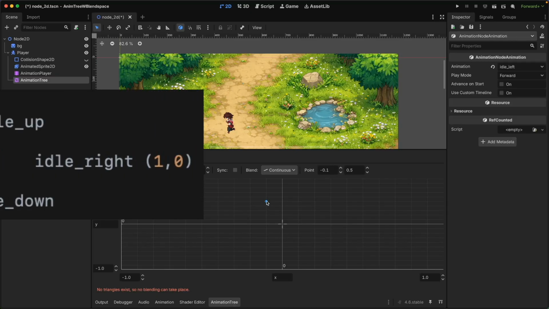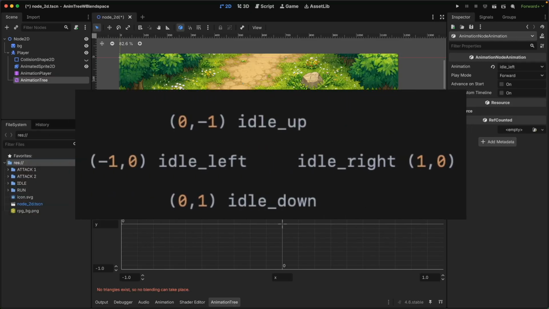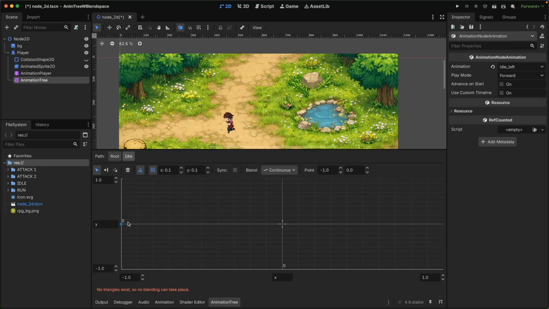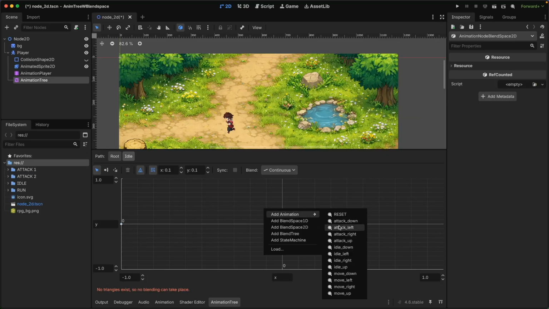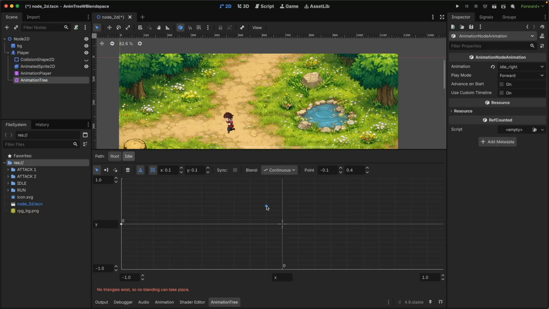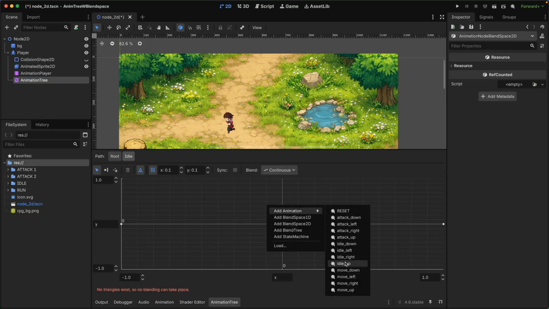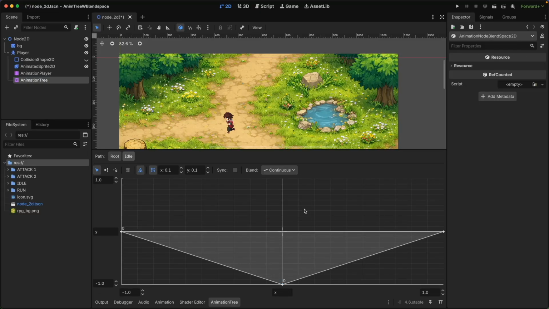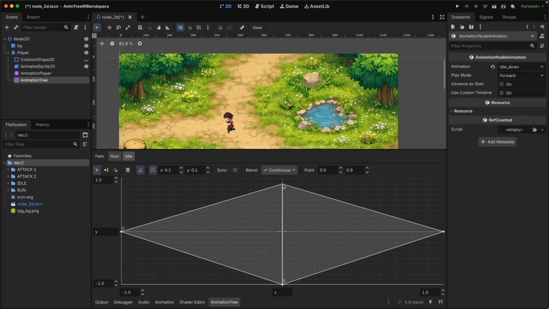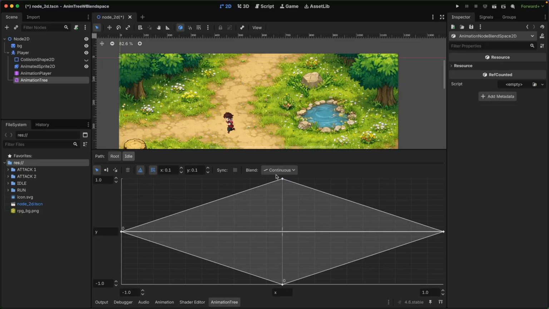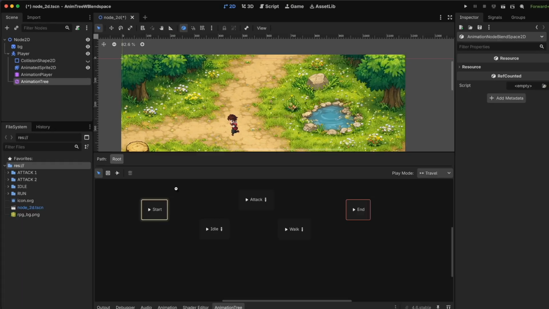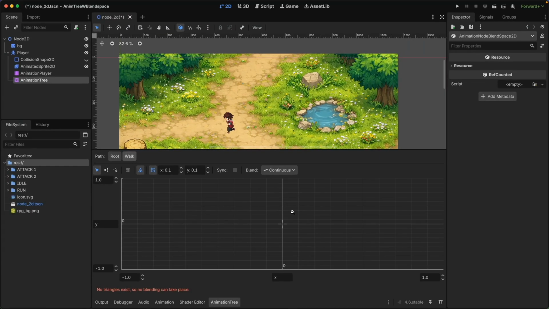Place them like this. Repeat this same process for walk and attack BlendSpace animations.